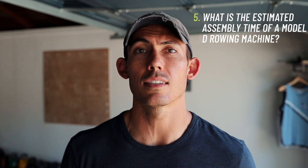Number 5, what is the estimated assembly time for a Concept 2 Model D out of the box? 20 to 30 minutes. Pretty easy answer. The more comfortable you get with it though, the faster the thing goes, because it's 8 bolts, 3 leg pieces, and then once those are assembled with 4 bolts, the other 4 bolts are dedicated to just attaching that to the machine. So if you've got 10 of them, by the time you're on the last one, you're at 5 minutes of assembly time. Not bad at all.